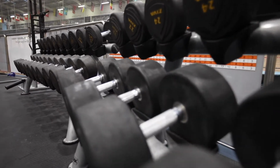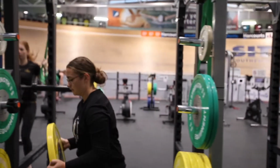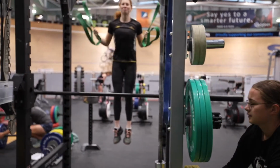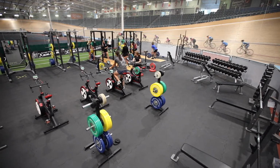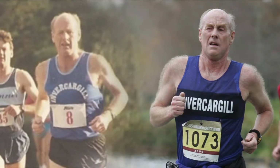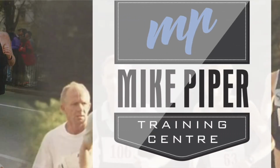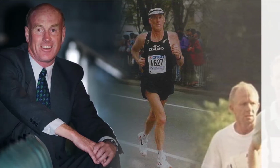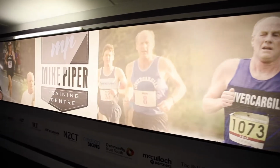The Mike Piper Training Centre was named after an iconic Southland sportsman who made a significant impact on sport in Southland as an administrator in a variety of roles. A founding trustee of Sport Southland and Cycling Southland, Mike drove the development of ILT Stadium Southland as the inaugural board chair. He was appointed by the NZRU to the Rugby Southland board and has been instrumental in developing talent in Southland. An avid athletic supporter and marathon runner, he ran 55 consecutive sub-3-hour marathons and over 100 marathons in total. Given the breadth of his impact over a variety of sports, it was fitting that the training centre, office spaces and team rooms were named to honour his legacy. You can read more of Mike's story as you enter the training centre gym space.